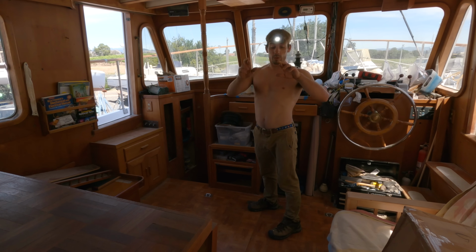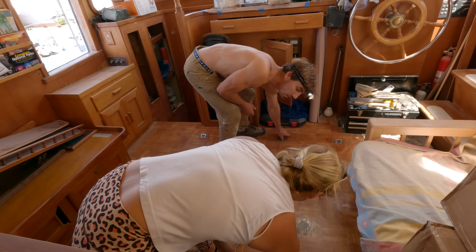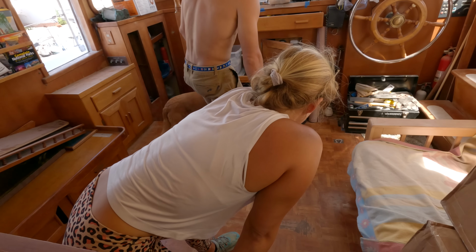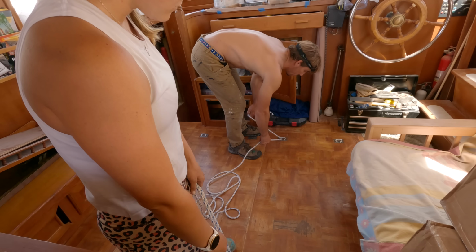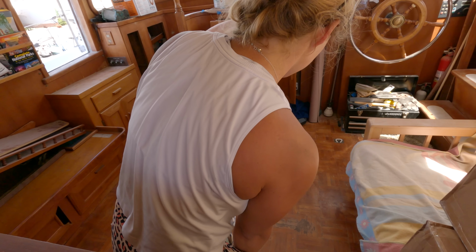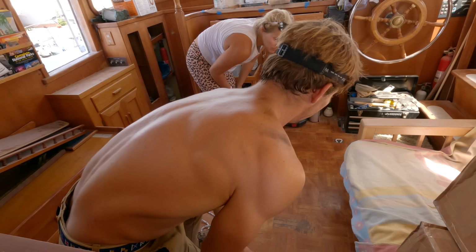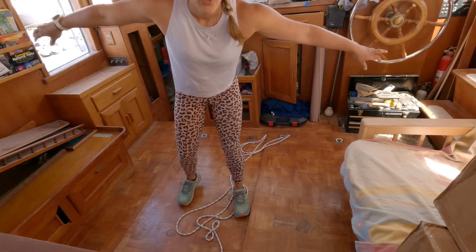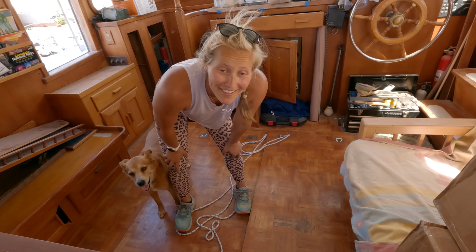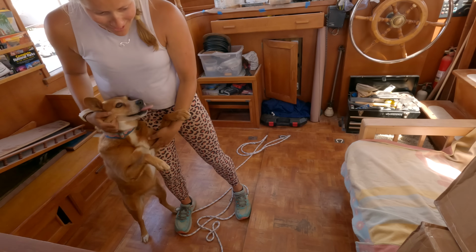So we got to get these floorboards up. We'll pull this side up and we'll slide it towards us. I think it seems like the best way, so let's see how it goes. Not happening. What the heck? I need a rope or something. Mine's stuck. That whole futon's not gonna come crashing down. No. Removing the floor should be easy. You just pick them up. But welcome to the world of nothing is ever as easy as it should be. Right? How are we gonna get you not to fall in?